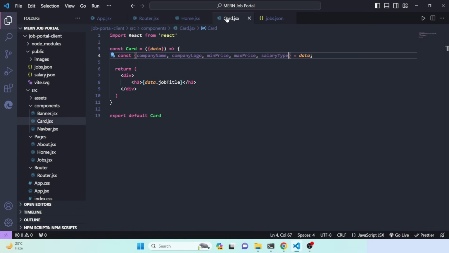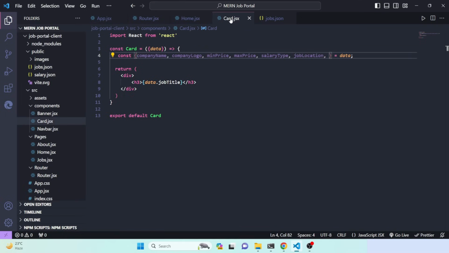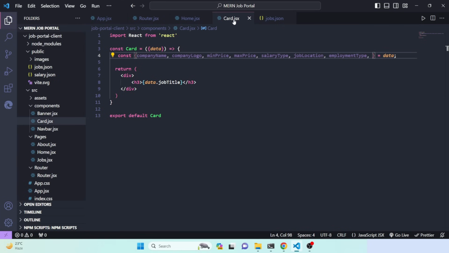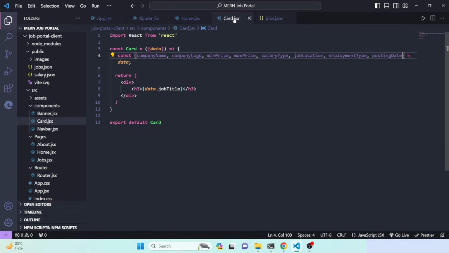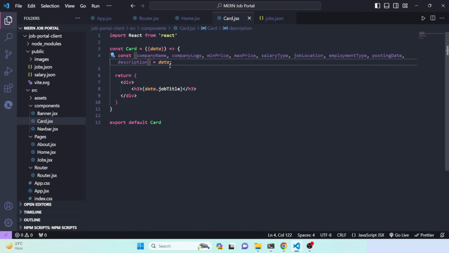You can just copy one by one. We also need job location, employment type, then posting date. We're actually destructuring it, and obviously we need description. So copy this and paste it here.